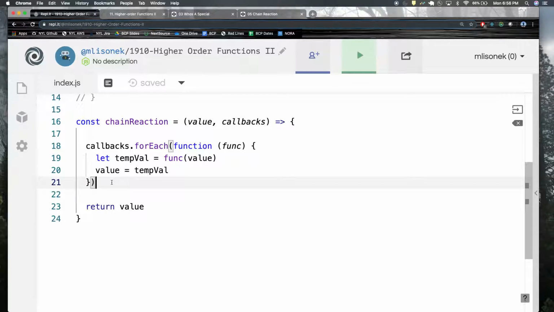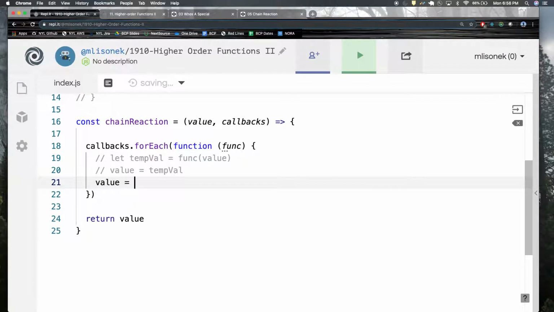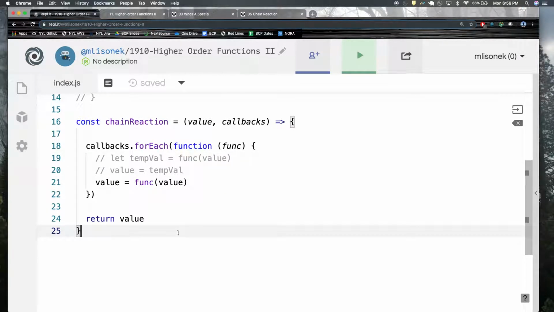So now value will be different, and we will get the correct thing over and over again until forEach is done, value has been changed for the last time, and then we can return value down there. And an even cleaner way to write this is to just not do this, but just do value equals func value. We are reassigning value to the return value of the current function invoked with value.